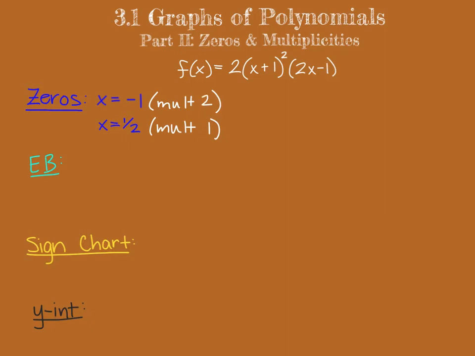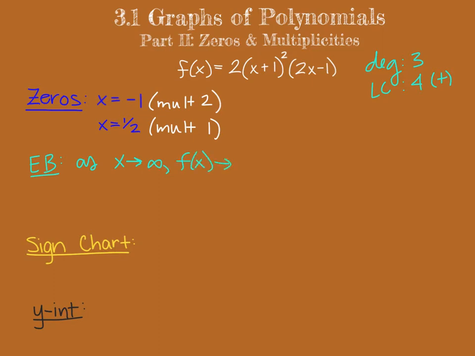All right, next we want to find the end behavior. To find the end behavior, we do have to know the degree. So off to the side here, our degree is 3. And our lead coefficient, let's see, this one would just be a 1. 1 squared is just 1. This lead coefficient here is 2, just 2 to the first, so 2 times 2. Our lead coefficient ends up being a positive number, which is all we care about, that it's positive. Okay, so that means our right end behavior, as x goes to infinity, what's our function do?